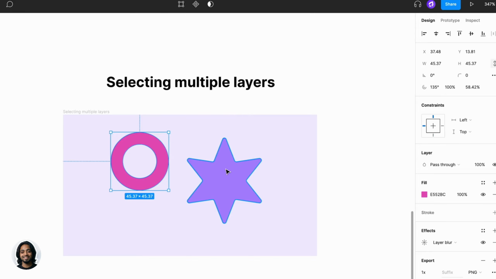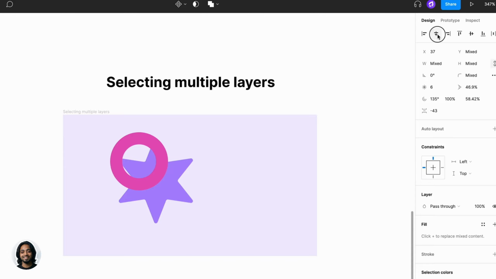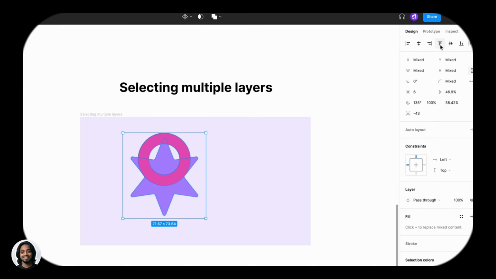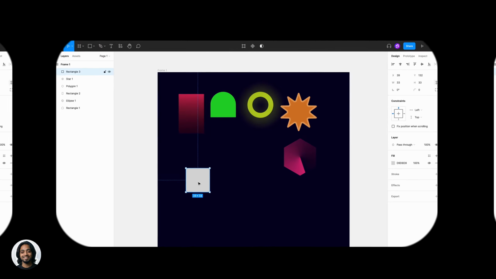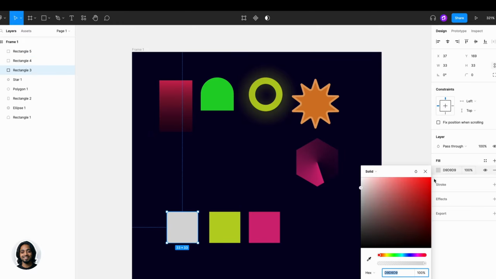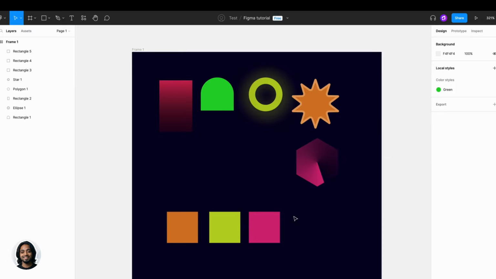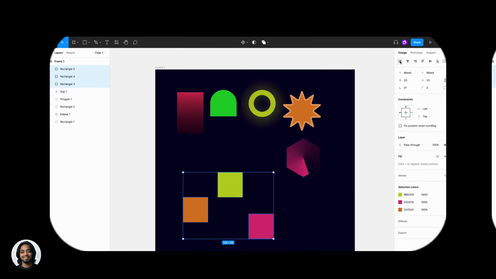If you select multiple layers, Figma will align layers in relation to each other, or in relation to their parent frame, or in relation to selected layers in an instance. To demonstrate how each alignment control in the right sidebar works, we'll create 3 objects with different colors. Select all objects and click on the Align Left option to align them to the left.